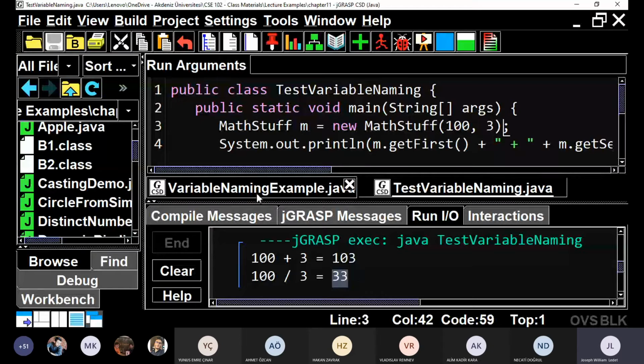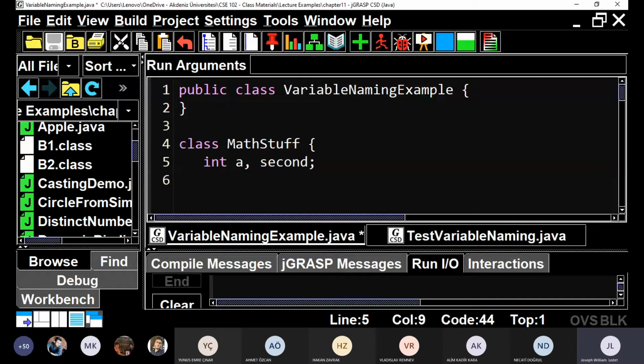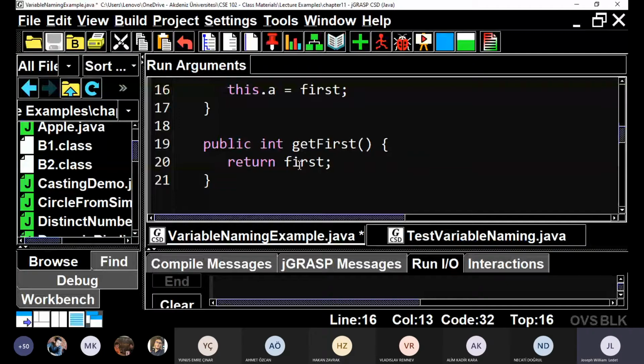Now what I can do is come in here and say I don't really like this. I want it to be A and B. Now I'll have to go through and change it.